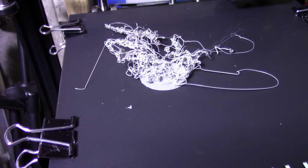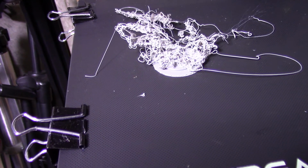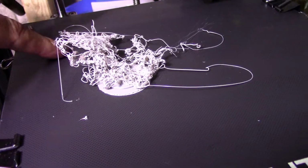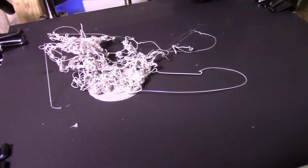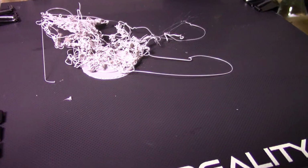Alright, so I forgot to plug my microphone in here, so I'm just recording this after the fact. So what happened here was the bed wasn't hot enough and the entire print just jumbled up together because it wasn't sticking to the glass bed. So the correct temperature that worked for me was 85 degrees afterwards. So just pay attention to that.